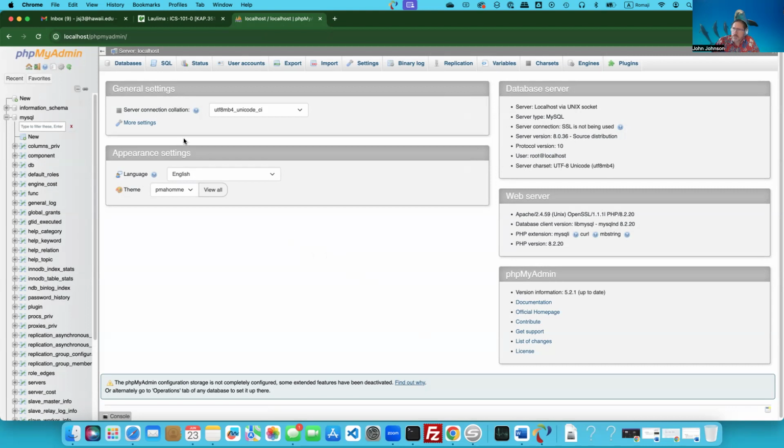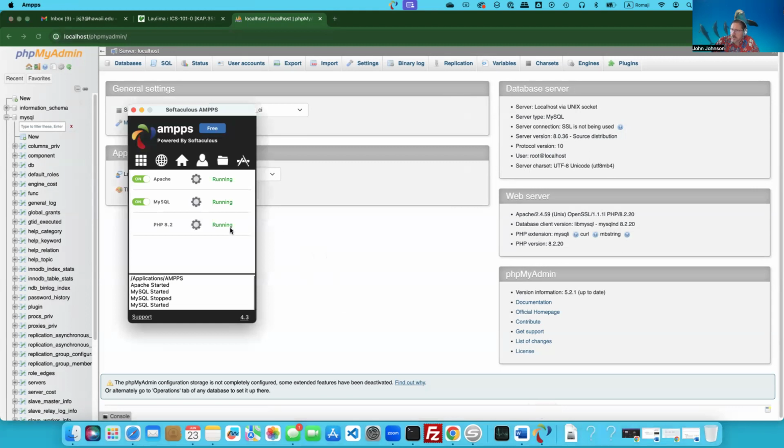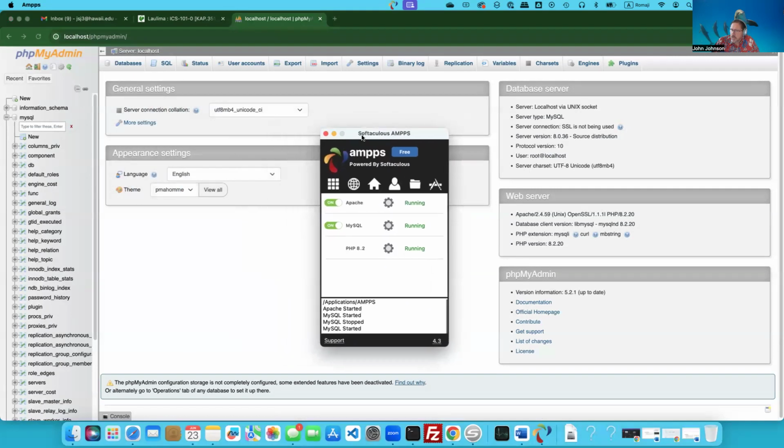And once you have this up and running, just take a screenshot of this page, and that will be more than proof to me that you've got this up and going. Or you could just bring up your AMPPS and show that it's running like this. But it's nice to see that you've kind of actually, here's the assignment. Go ahead and get a snapshot of this with phpMyAdmin running in the background, and that should be fine to let me know that you got everything done.